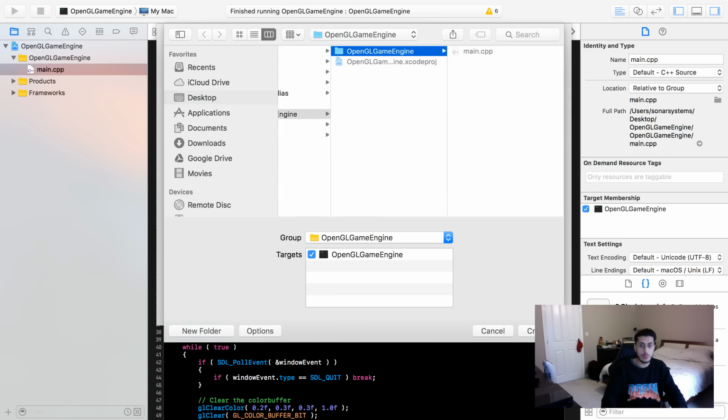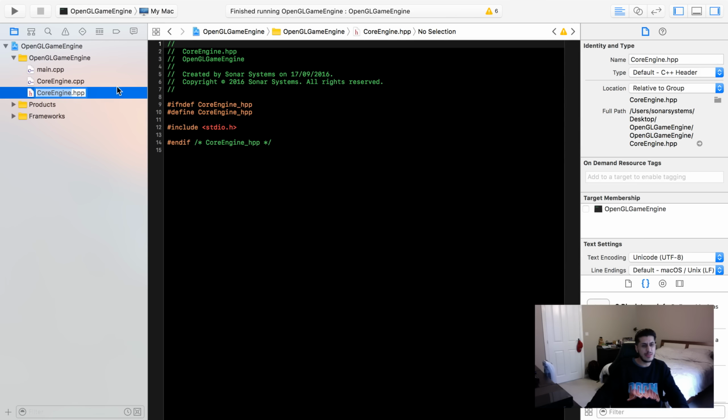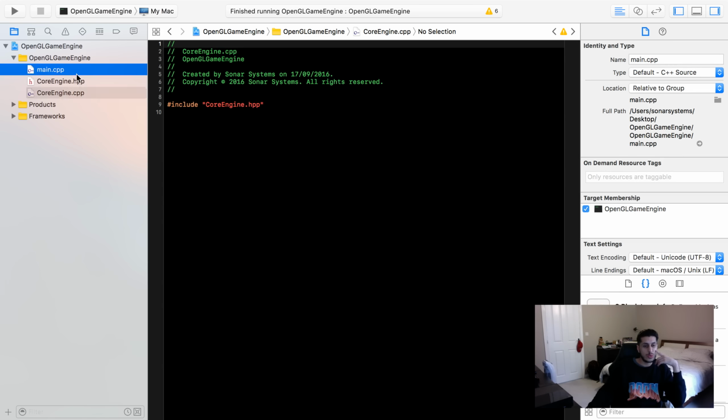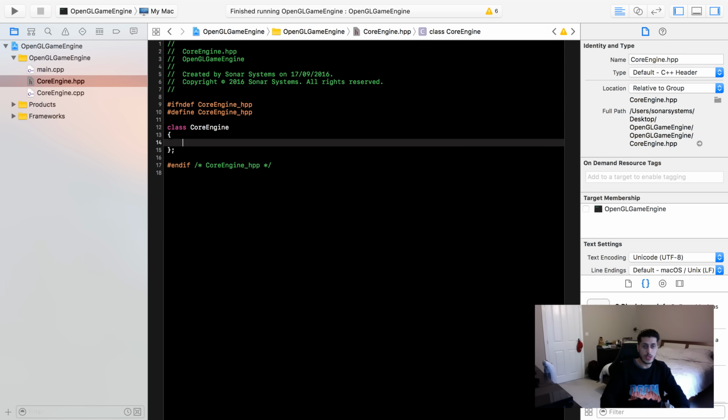I will make it neater as we go along, because certain things will be almost fudged in a way. .hpp. I don't think there's a difference between .hpp and .h. I think it's just a preference to distinguish between a C file and a C++ file. Probably should use .hpp a lot more, but I don't. I'll leave it for now. So we don't need the standard input output header. We can use iostream if we want that. Class called Engine. Really should put this in a namespace.